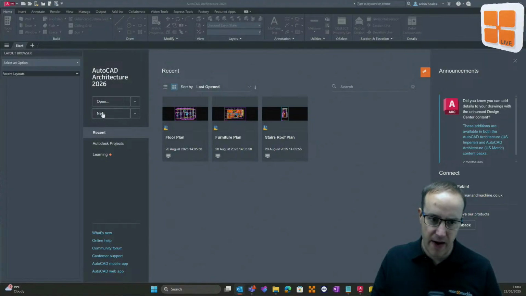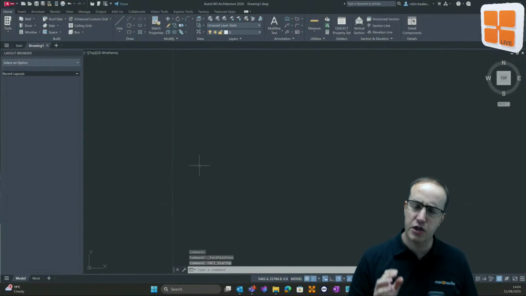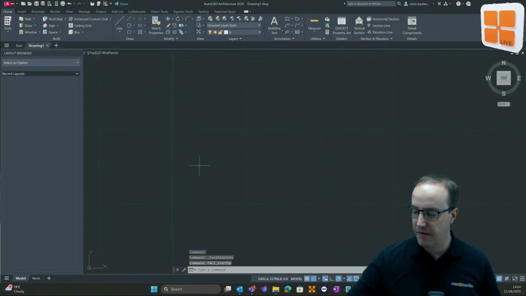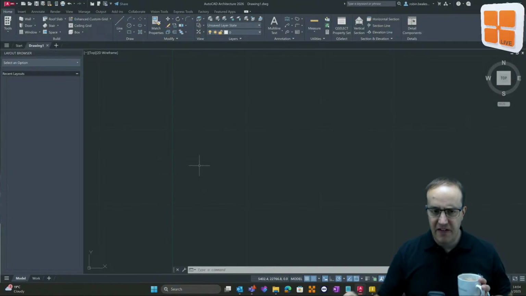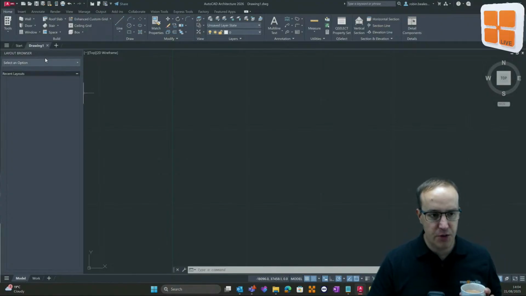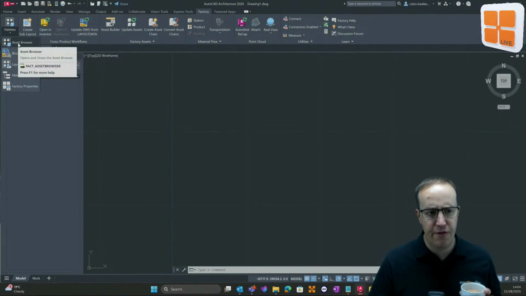I'm just going to go ahead and create a brand new drawing, so a new DWG from scratch, and just create a nice blank environment for us to work with. Now, when you're using Factory, there are a load of palettes. You'll see here I've got a layout browser open for my Factory design. But if I go over to my Factory tab at the top on the ribbon, you'll see that I've also got a load of other palettes that I can turn on or off.